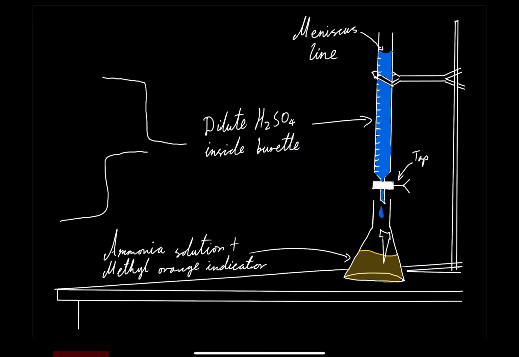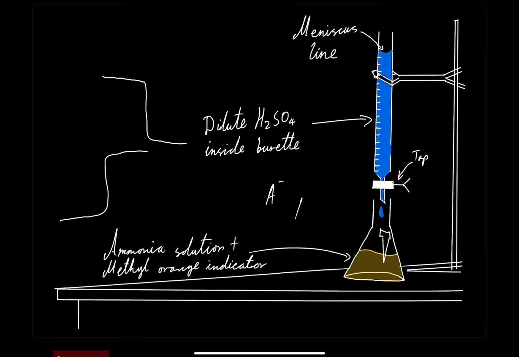our conical flask. As we're adding acid, the pH doesn't change quickly because there's more base than acid to counter it, so the overall pH doesn't change. So we keep adding it, and we keep adding it. I know it's not OH minus in our reaction, but you get the general theme. I'll use A minus. A minus, A minus, A minus, A minus.